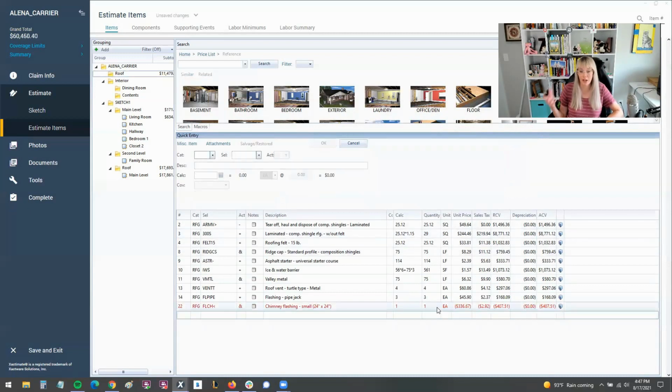It's going to turn it red because in accounting language, if you're in the red, you're in the negative, right? So negative equals red. And then you'll see the brackets around the numbers showing that it is being deducted from the total.